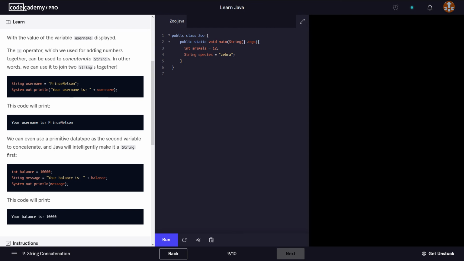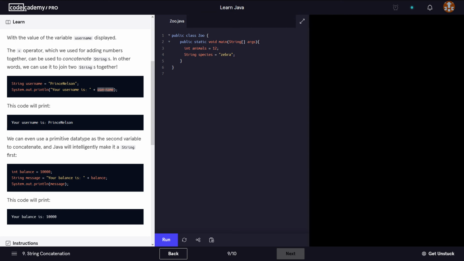So we put some string, okay, this is a string because it's in double quotes, whatever we want to put here. Then we use the plus symbol, and then we put the name of the variable.